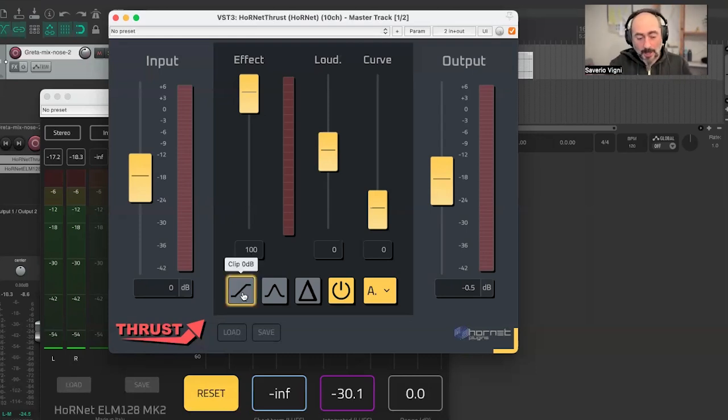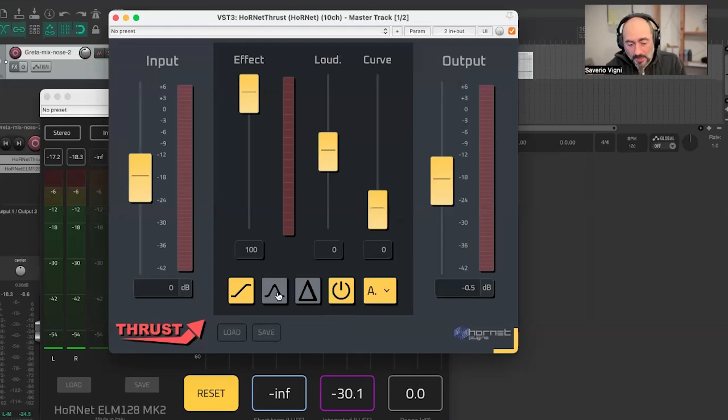but we have the clipper for this reason. And we are going to use the effect at 100% here because we want to get the final level of the sound of the track. So I want to have full effect. Then I want to enable the clipper because I want to be sure that nothing goes above my 0 dBs and in turn my negative 0.5 dBs. This is because I'm mastering the track. And when this is enabled, there is a hard clipper in the path, so no overs are allowed.